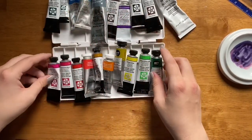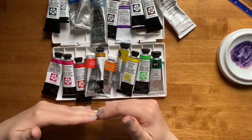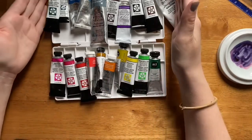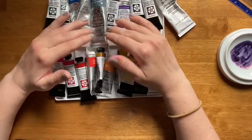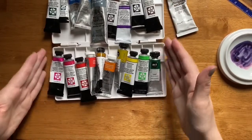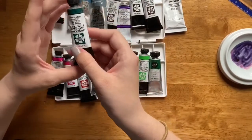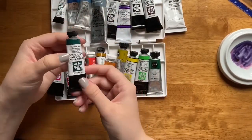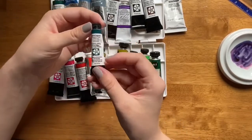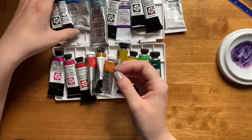This first half of my palette contains my reds, oranges, yellows, and half of my greens. Then we move up here, and this is a more neutral side — but it's the other half of the rainbow. I would say this half has most of my bright colors, while these are more neutral. I'm starting with Prussian Green, which is kind of like a blue-green, but not quite as blue-green as Phthalo Turquoise, which is a more traditional blue-green — a really stunning turquoise color.